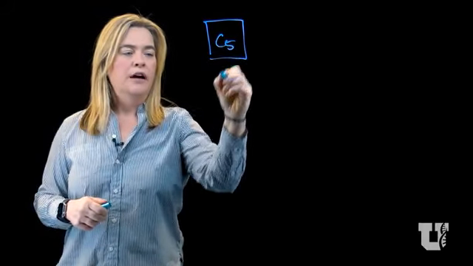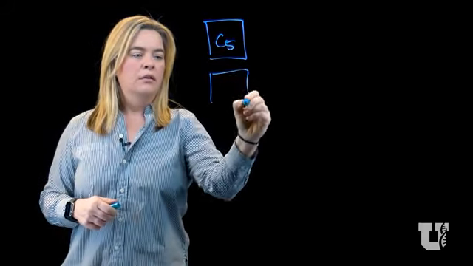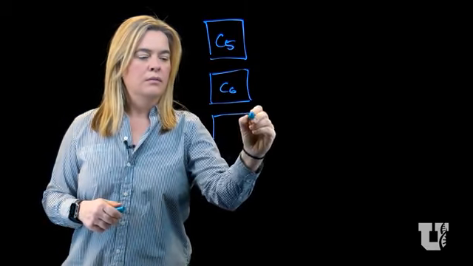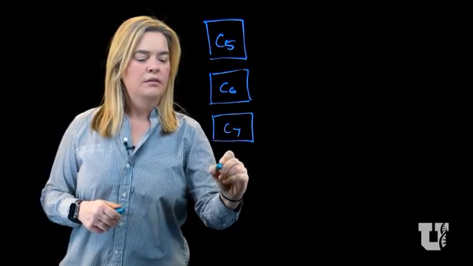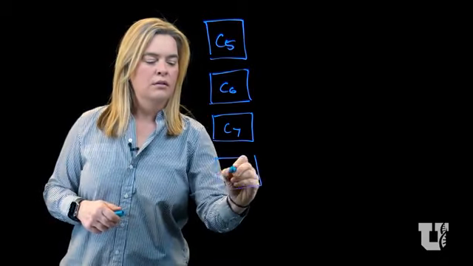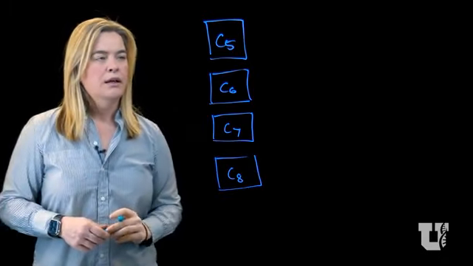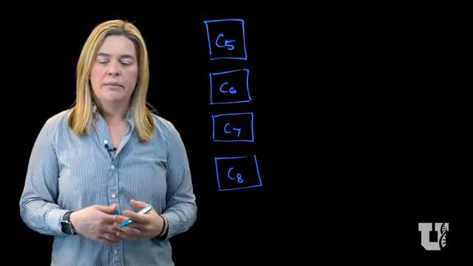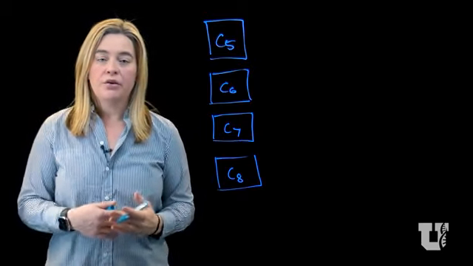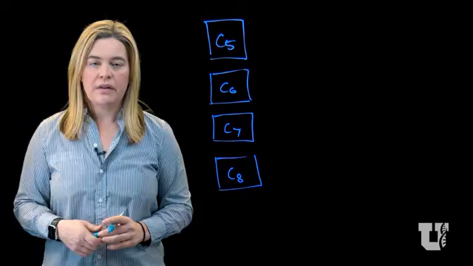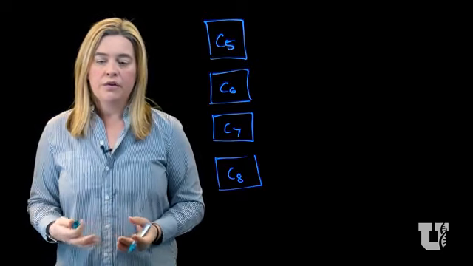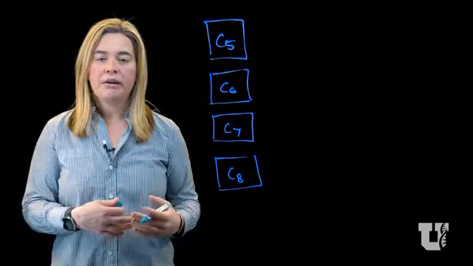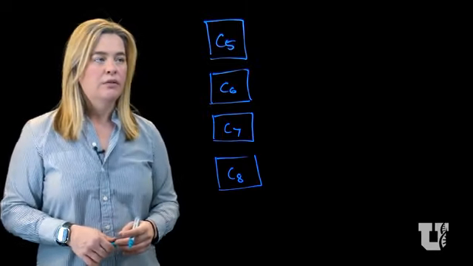We're going to call this C5, C6, C7, C8. Okay. So one of the things that the committee talked about was their rationale or the reason for choosing the key muscles that they chose. And one of the first requirements was that muscle had to have primary innervation by the given spinal level.